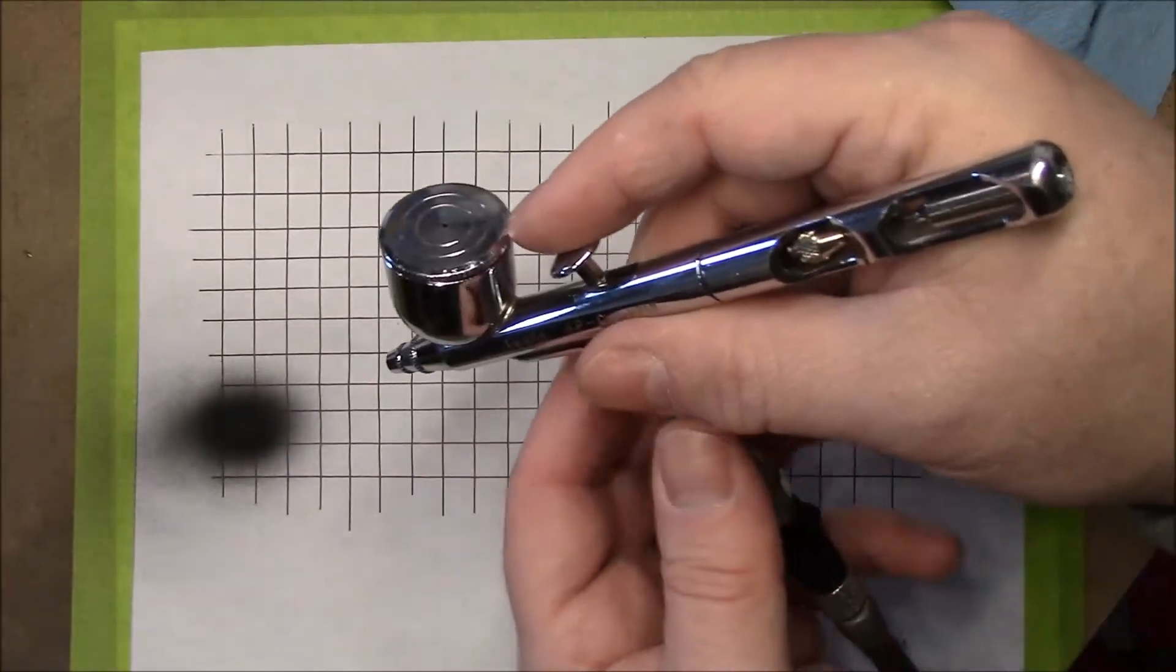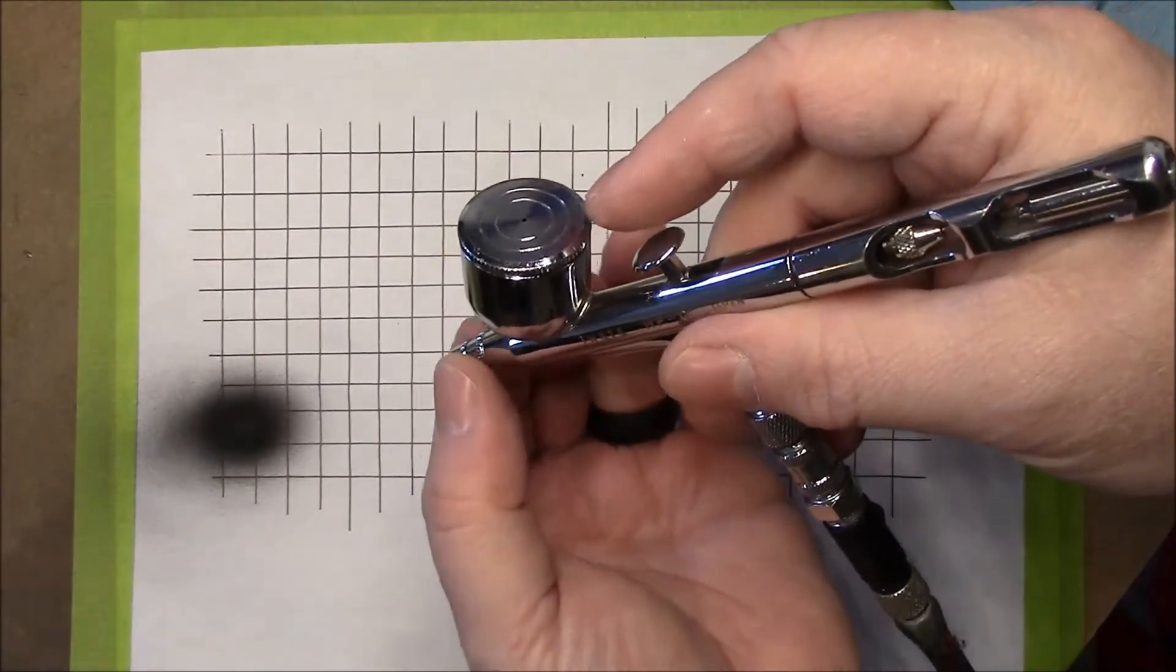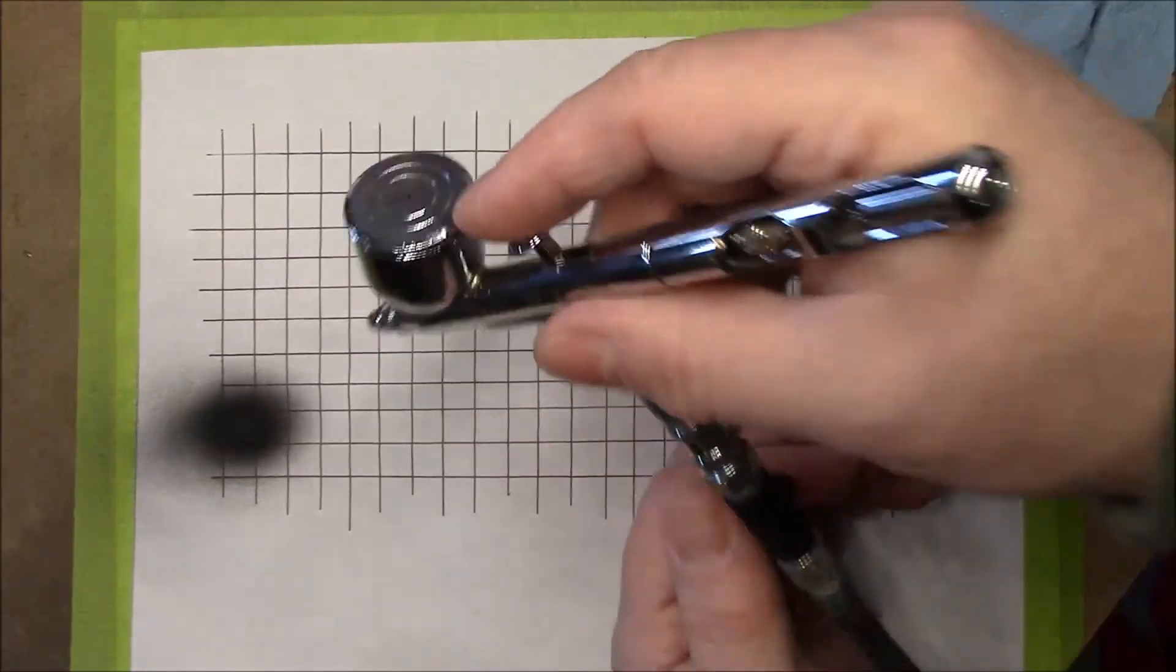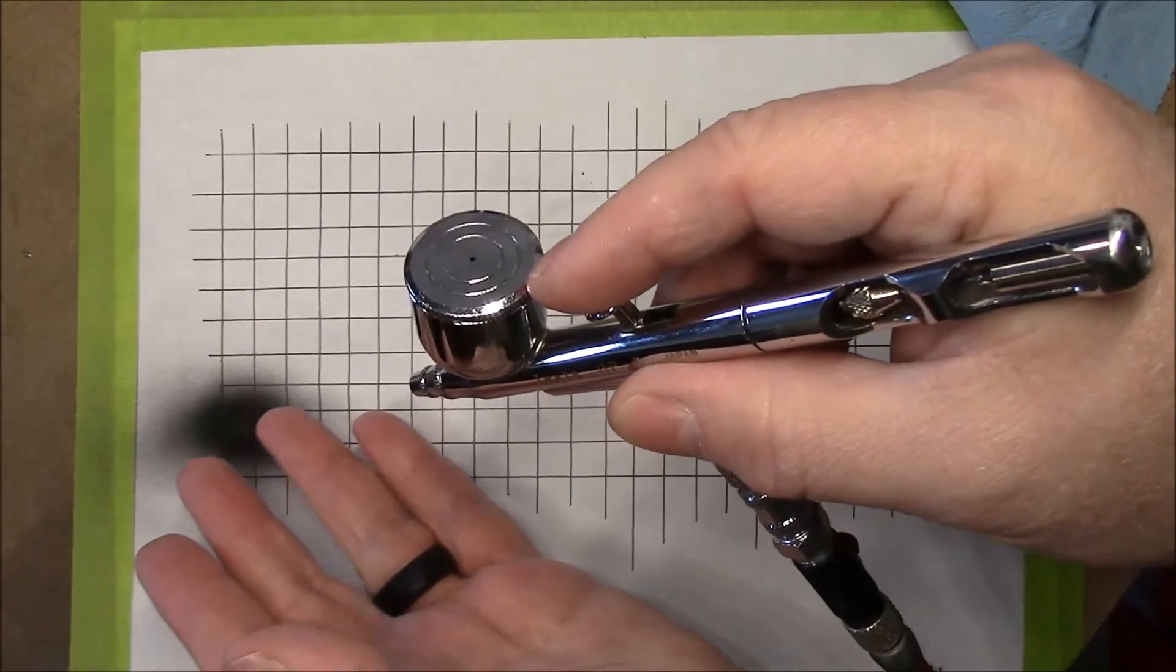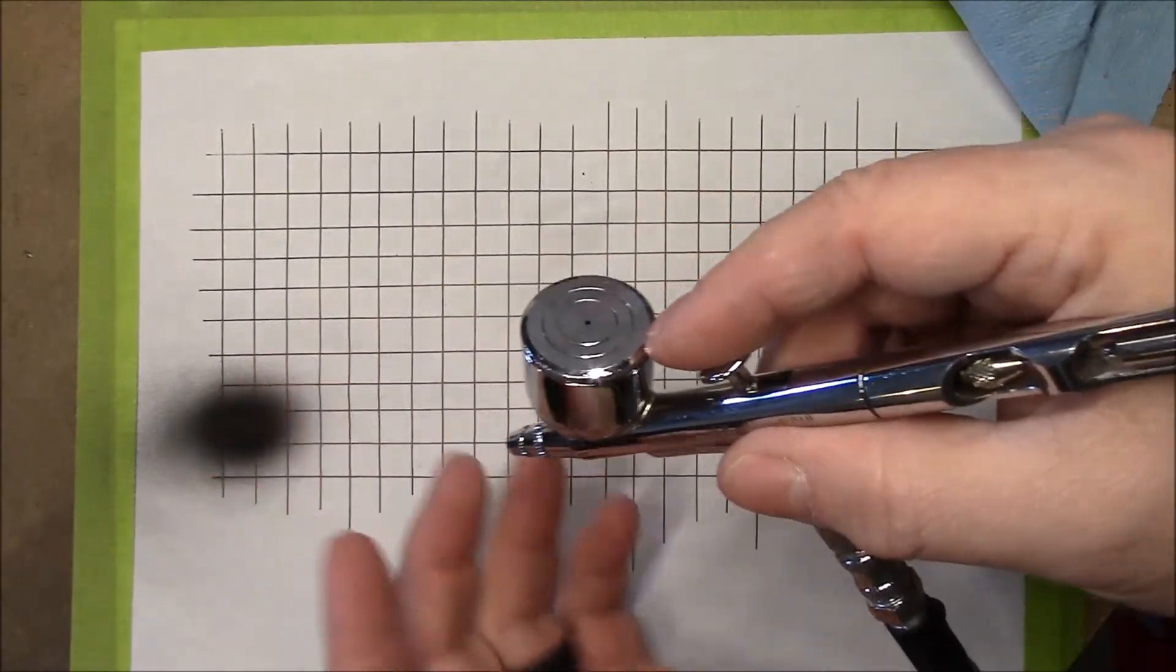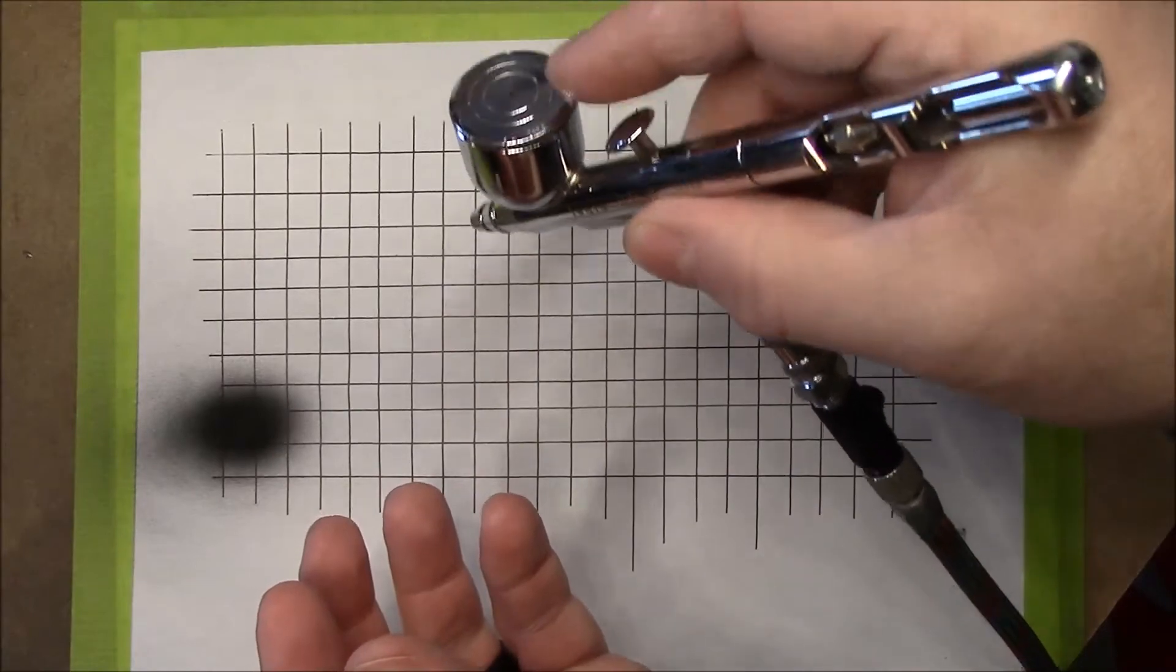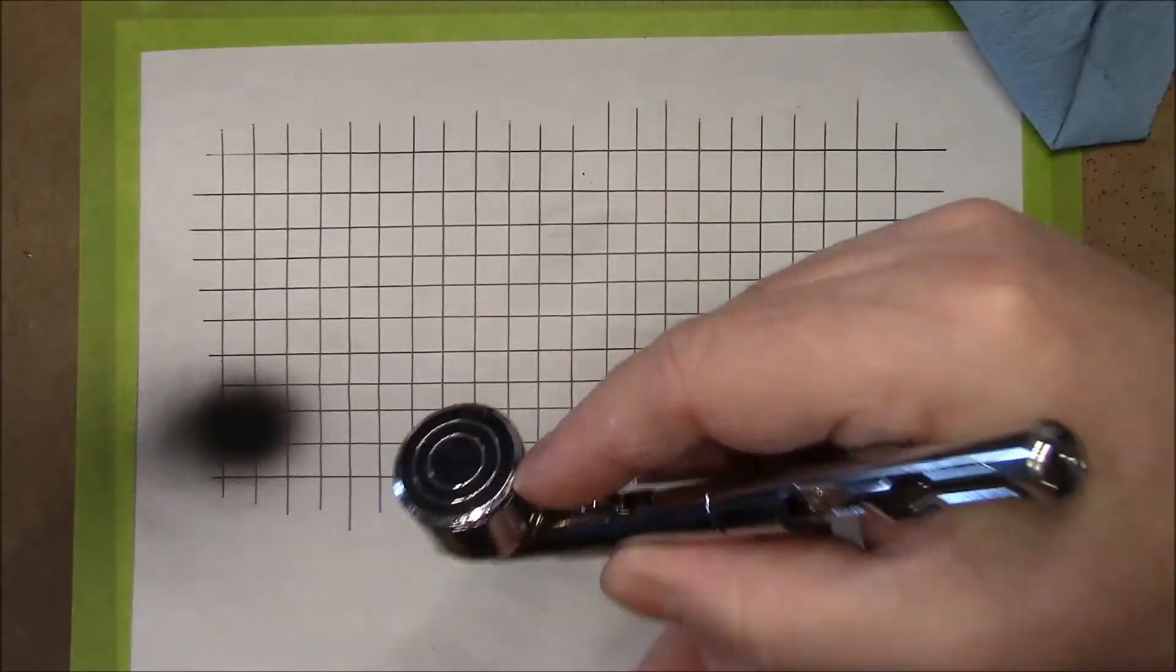It also does something horrible in the fact that when you have a big blob of paint here at the nozzle on the needle right there, because you didn't keep the air down, the next time you go back to paint and you push this down, it spits out this glob of paint that was there. And if you're pointing it at your model, you're going to have a mess. It's not going to look nice. So always spray away from your model to start. Do a couple sprays like this to get air through it. Then go to your model and then start spraying.